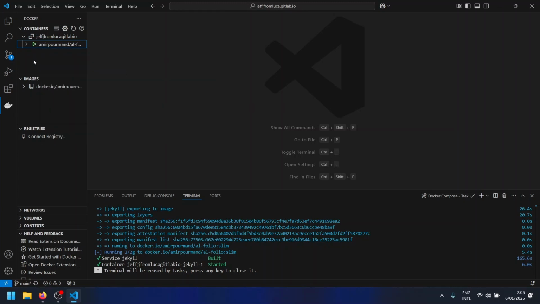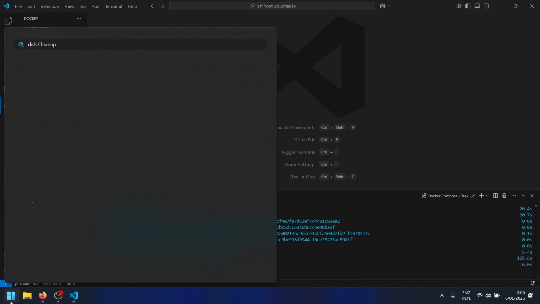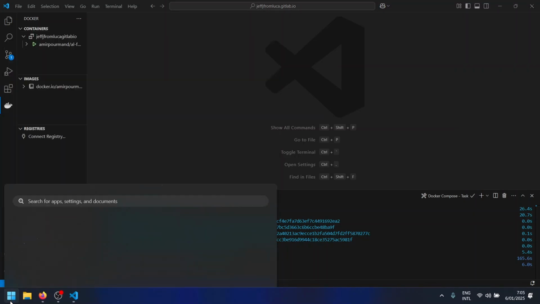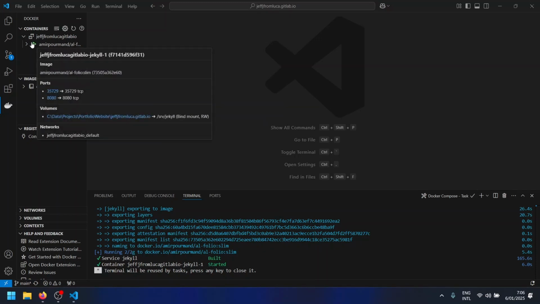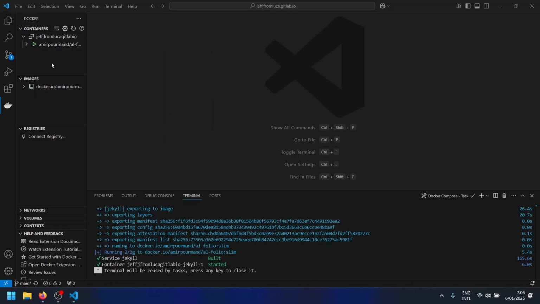The next time that you reboot your PC, probably this won't be a green arrow. This will probably be the red square. That probably means that you just need to start Docker again. So you can either just go into Windows, search for Docker, and just run it once. Then the Docker window will open up and it will start Docker again. You can just close that window then, and you will be able to just click right here on the red square and it will just start running this container again.